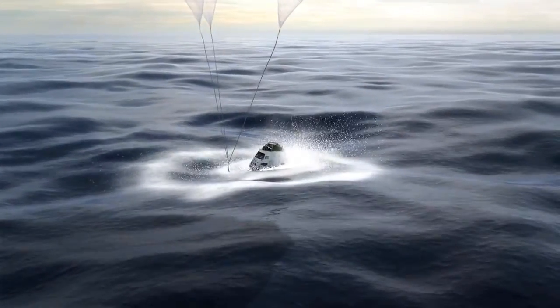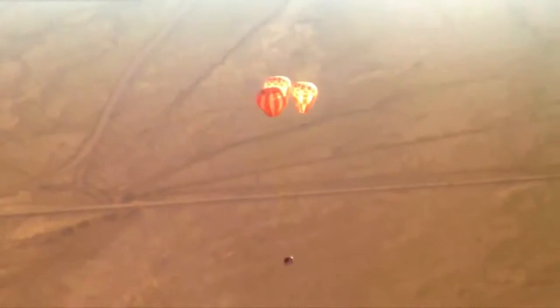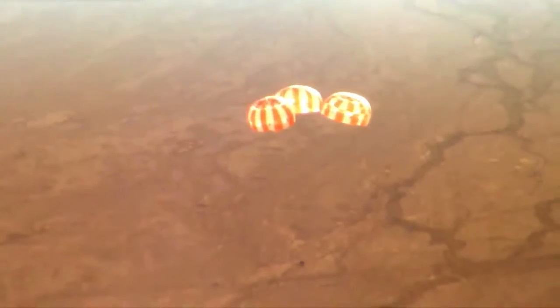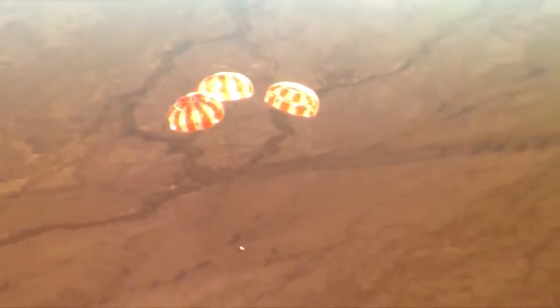Working in the descent and landing phase is really challenging. You're coming from extreme environments that you've had to go along on the ride the entire way. As we work with the parachutes and the GNC team and how all these pieces fit together, it feels like a very important job to make sure that we're taking care of the crew, bringing them back safely, and that we land and keep the vehicle safe so they are able to recover them safely.